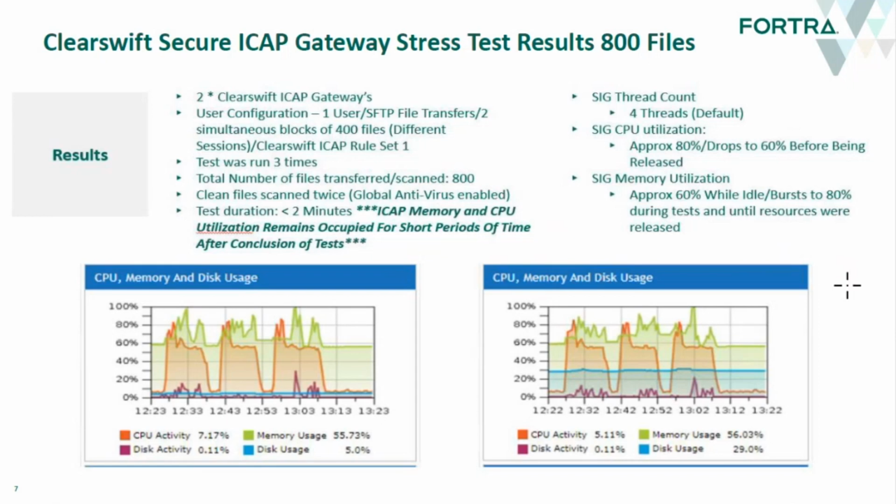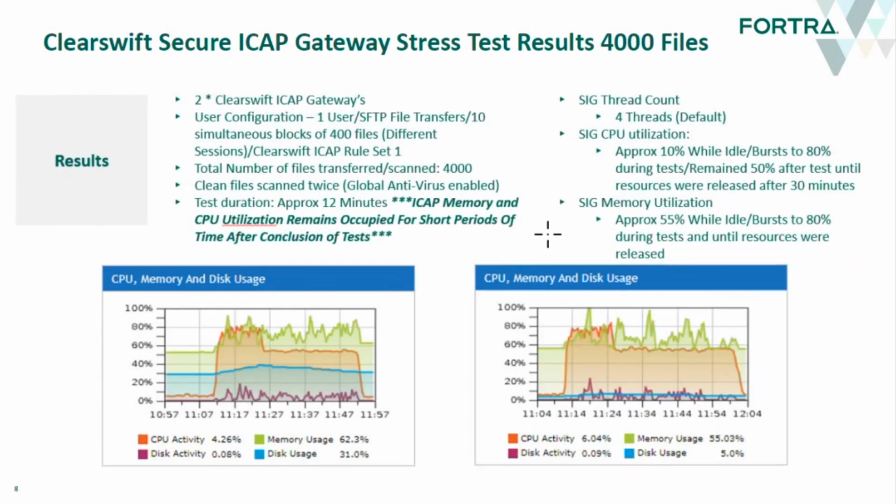This was 2 sets of 400 files. And then we've got 10 sets of 400 files. So we just basically threw some more content at the system. You can see it's still about in line process utilization and memory utilization as the smaller test. It just takes a little bit longer for everything to get processed. So you can modify those configurations as well, but anytime you're dealing with large batches of files, typically that can only take you so far. Then we need to modify this thread configuration.